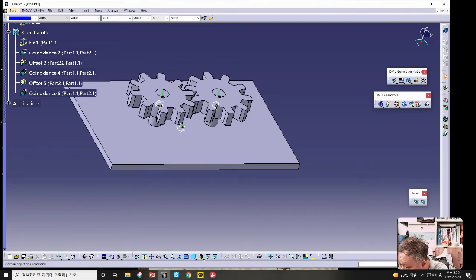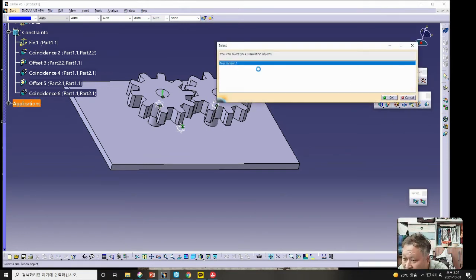Okay, in this case, if you click the digital simulation button like this, then please click this one and mechanism one. Okay.